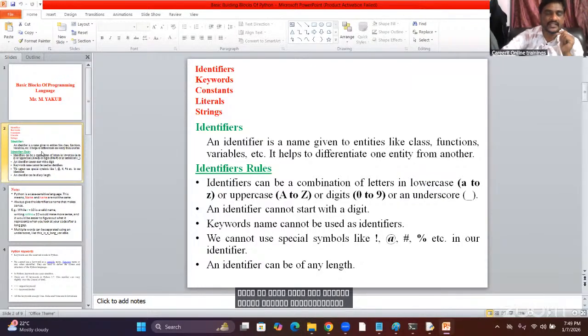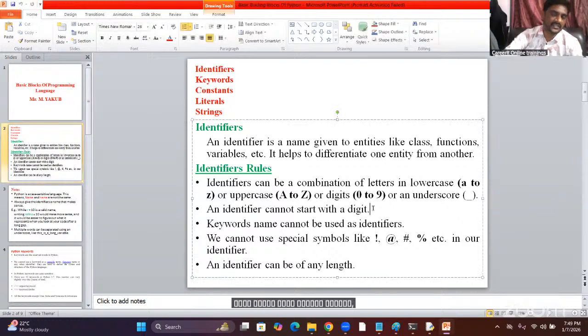Underscores are also eligible. So an identifier can be a combination of these.